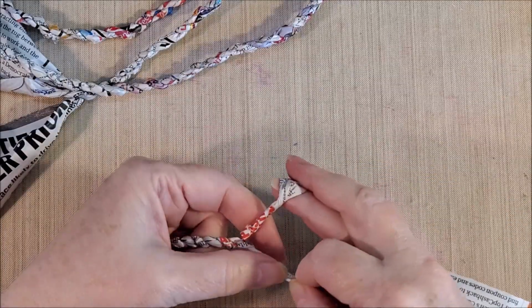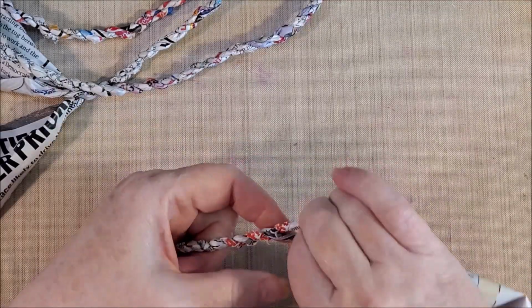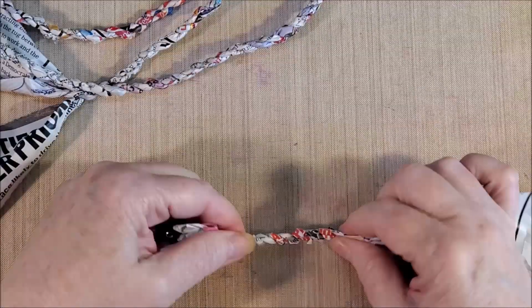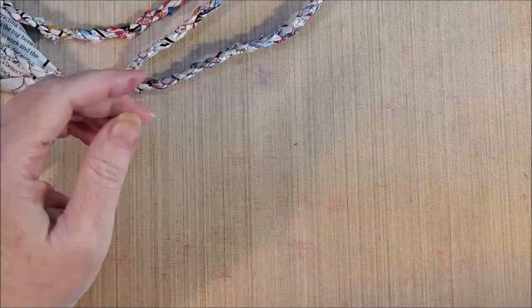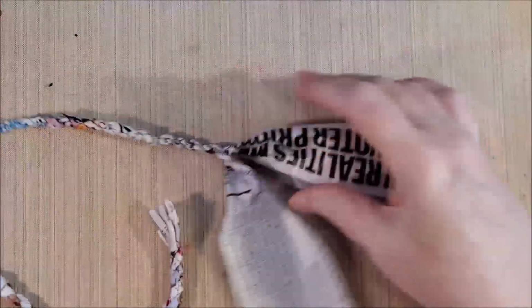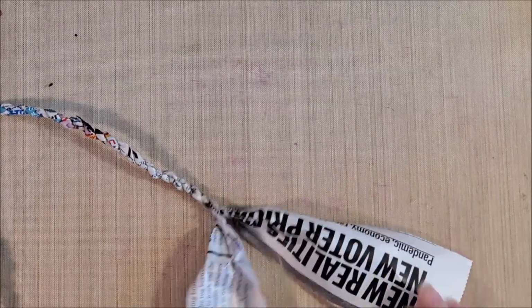And then we twist the two together by twisting them towards ourselves. Okay? And you just continue that. Now, one of the problems is where it's joined together. And that's one of the things I really wanted to show you.